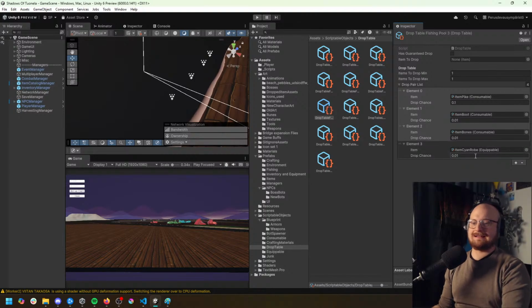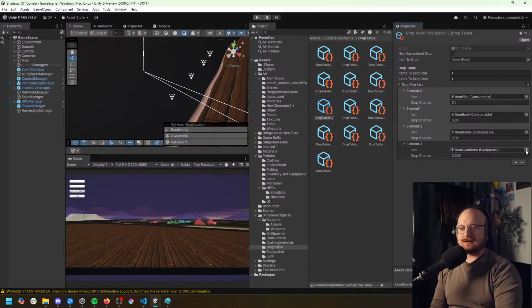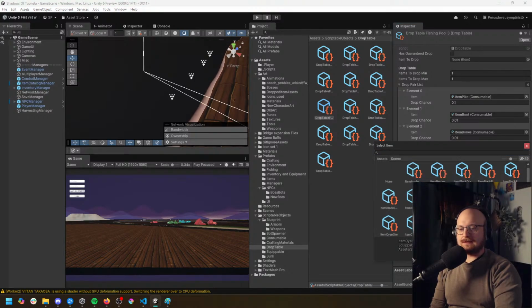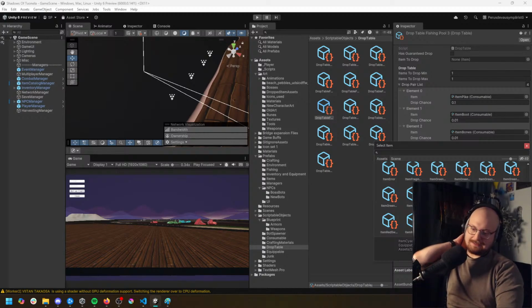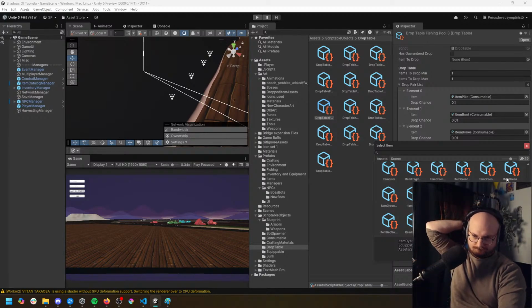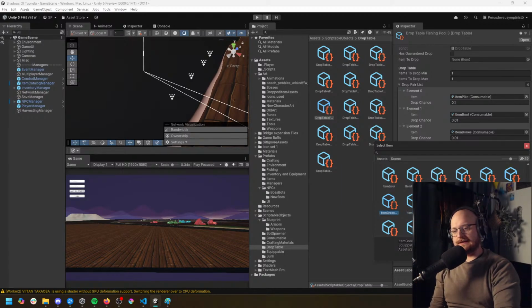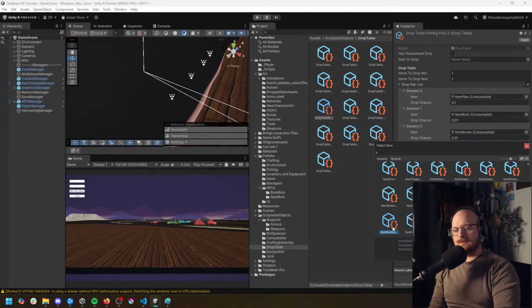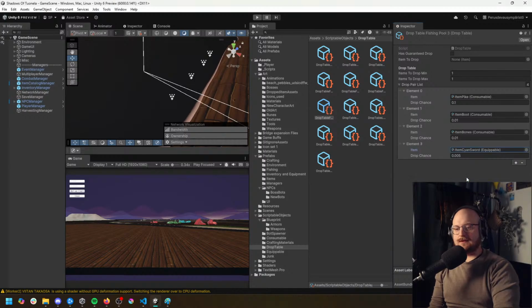All right, let's do a ridiculously low chance of getting something else, so 0.5%. What are you gonna get? Maybe like a cyan sword or something. Cyan sword, let's do that. All right, so there's a really small chance that you're gonna get cyan sword.